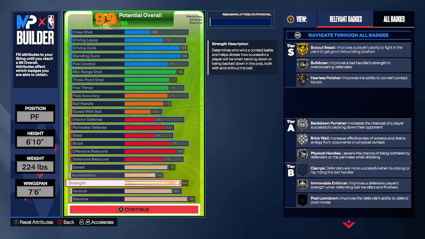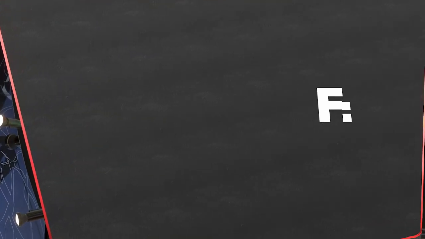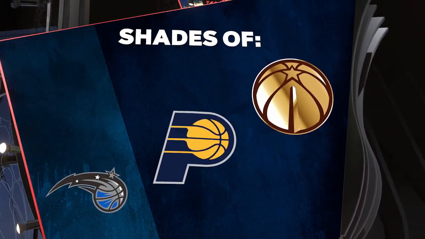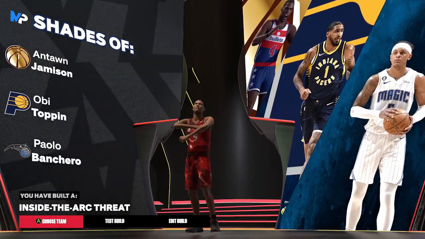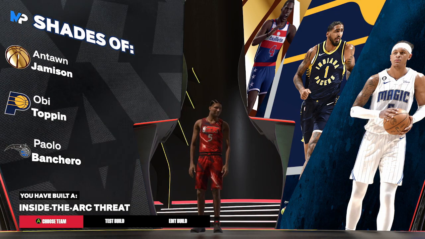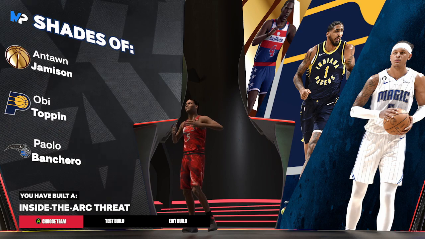And then the physicals are basically all going to stay the same, so just a few minor tweaks, if you want to choose whichever version fits you best. This one might probably be the more popular variety of build that might fit him best. You can see we get the shades of Antoine Jameson, Obi Toppin, and then there we have our shades of Paolo Banchero. You still get the Inside the Arc Threat build name, a decent little build name, but now you have that shades of Paolo Banchero as well.